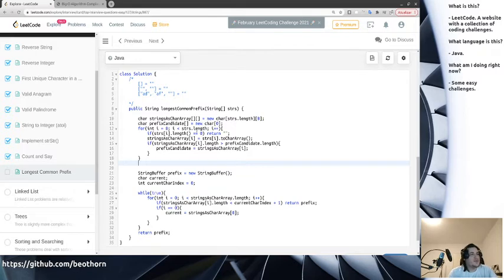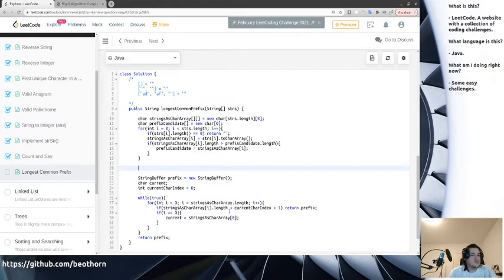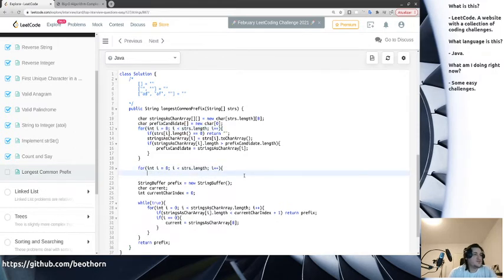Okay, and now that we have the smallest candidate, we can have the actual prefix, and the way it works is we are going to compare with all the strings inside here, in this case inside here, and then I don't think we need this string buffer anymore.